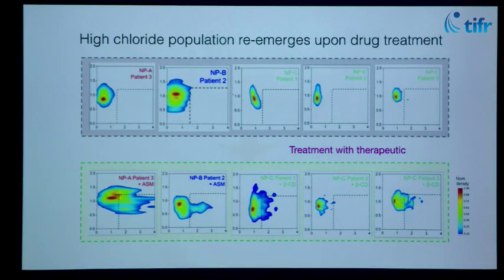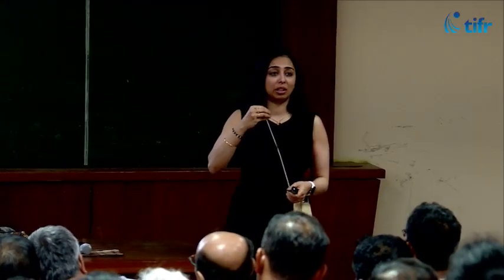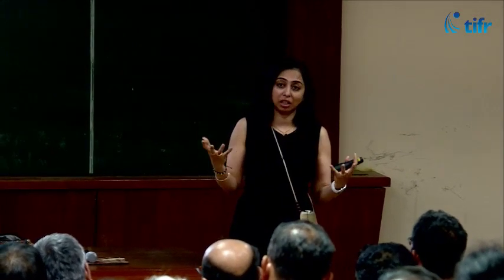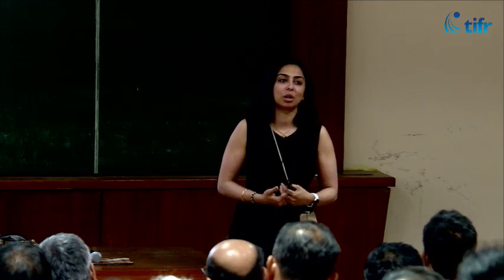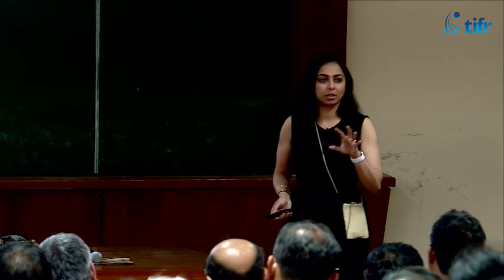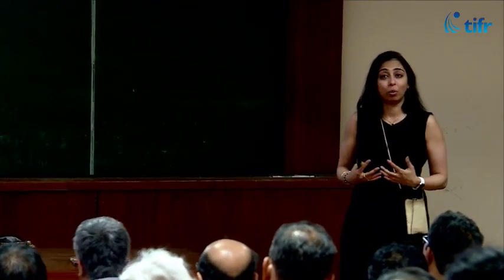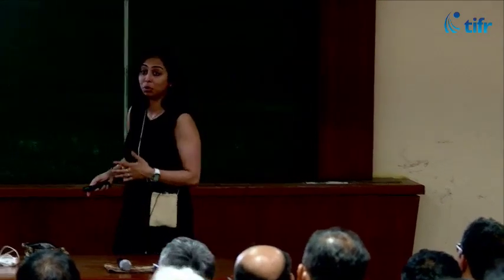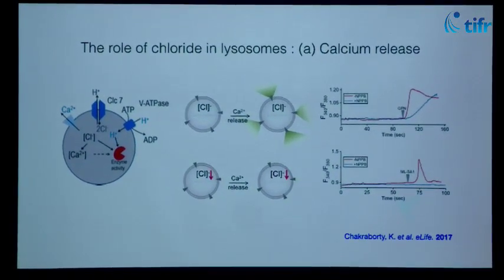Why is this important? Because if I am so unfortunate as to have Niemann-Pick A or B disease, or Niemann-Pick C disease, and I'm treated with recombinant acid sphingomyelinase, it takes about a year before I see any effect. And it costs $250,000 a year, right? That is the cost of the therapy. And so it would be great to know beforehand whether I need to be on this therapeutic or not. And so then the question is clearly, that high chloride population is doing something. What is it doing, right?